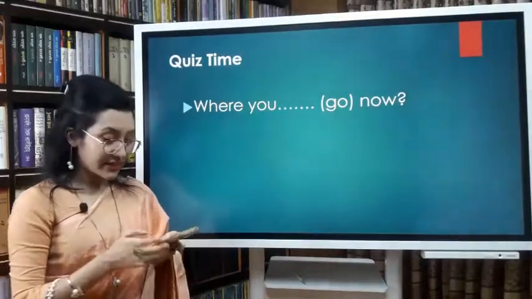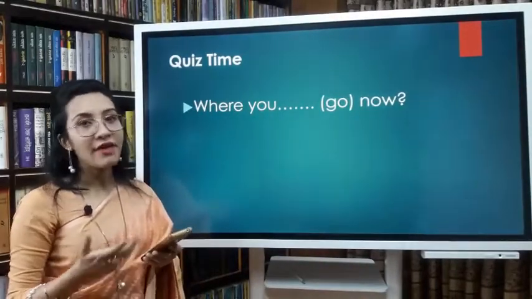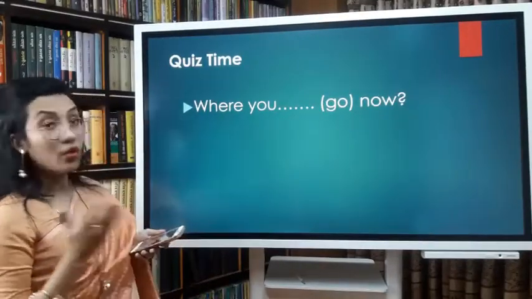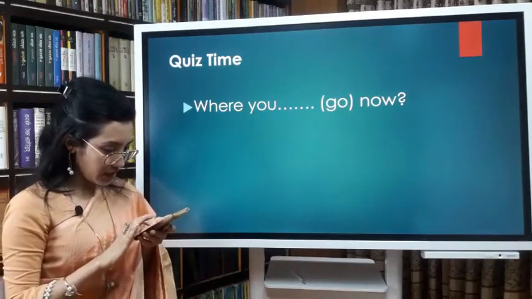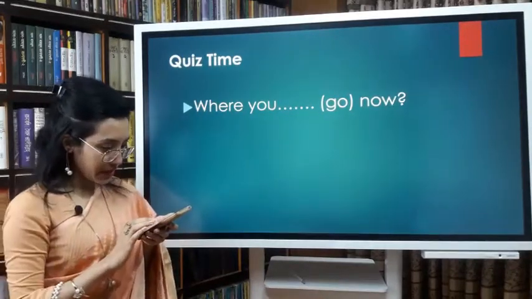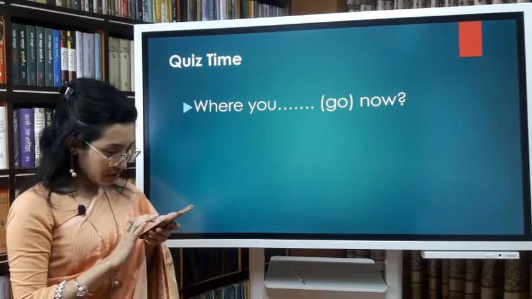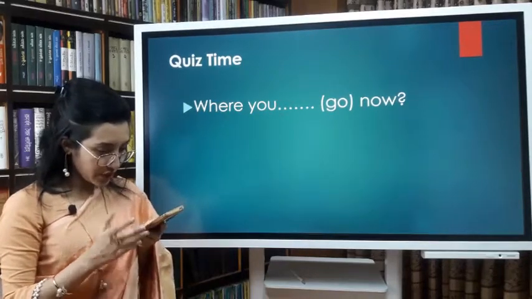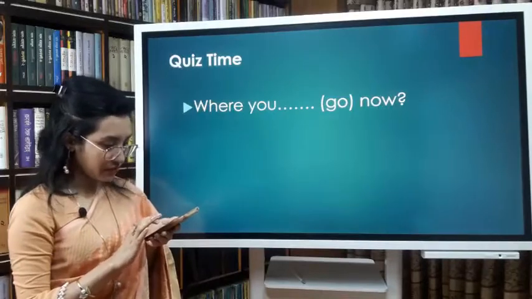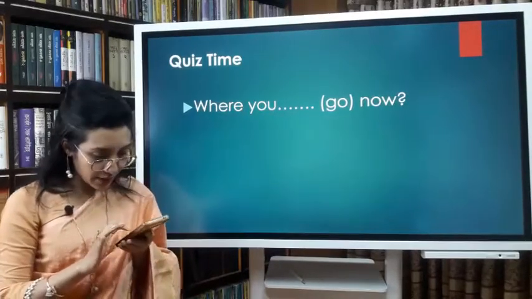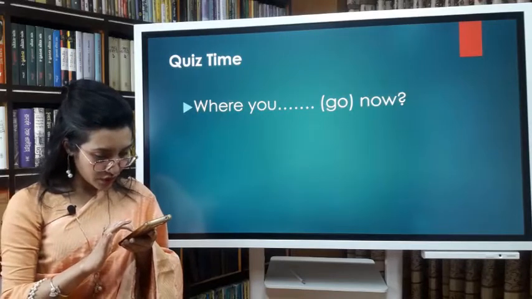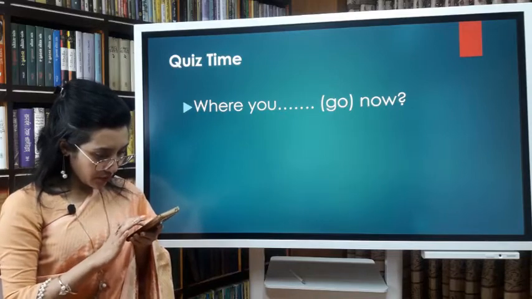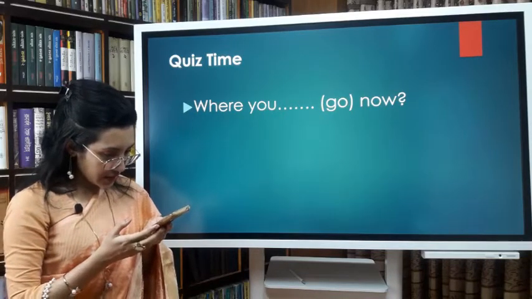So students, send me your messages, so let me know if you have understood the topic or not. What will be the answer of this one? Where you go now. Let's check. Okay, so Mehrima has written Bella. Mehrima are going. Sadia Rahman going. Mintu Ranjan has written going. Ruhi going. Naushin Tabassum are going. Mahfuz Ahmed are going. Kanta Chaudhary going. Naim Islam are going. Champa are going. Fine. So I think most of you have understood it, but there is a kind of confusion.